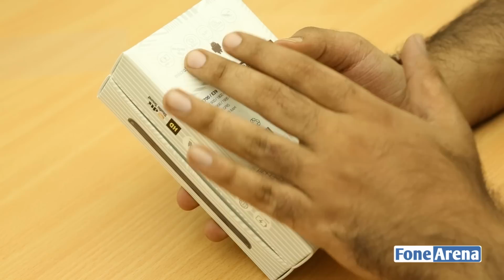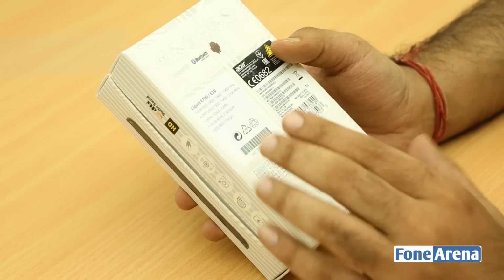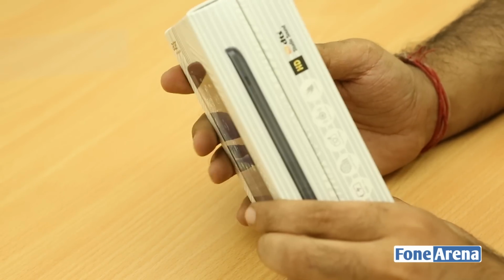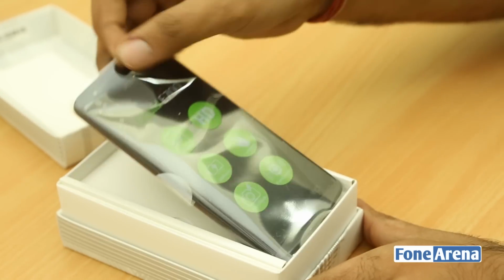These are the specs. You have a 3500 mAh battery inside. It's powered by a MediaTek 1.2 GHz quad-core processor, a 5-inch display and all that stuff. So let's go to that in a second. It's slightly heavy at about 155 grams. So let's actually open it up. I think it might already have been opened by the courier people, but yeah, here we have it.